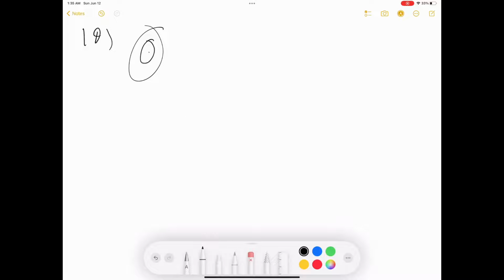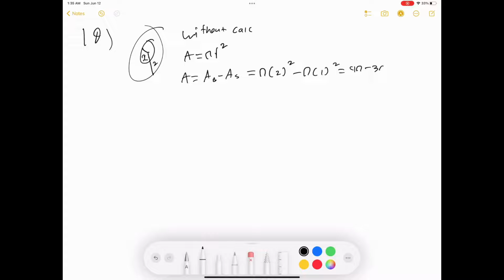Next up, we're going to be finding the area between two circles, except we can't just use the area of a circle formula. We're going to have to use calculus, right? So you got a little taste of this when we were finding the area of the circle formula generally, but now we're going to be plugging in specific radiuses into the bounds, right? So if you just use the area formula, you can come up with the answer very quickly at 3 pi. Jump the gun there a bit.